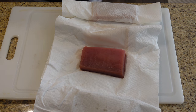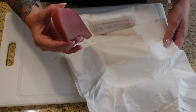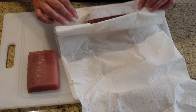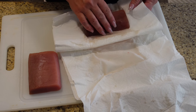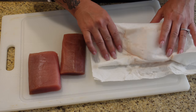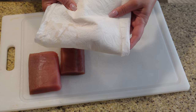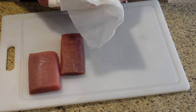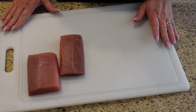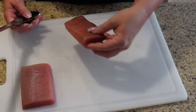Okay, so Tommy sent us 2 6-ounce pieces of really high quality fish from Crowd Cow. And a trick that my friend Greg taught me years back is when you get them vacuum sealed after you just caught the fish, or when you get them shipped to you like we did from Crowd Cow, you take them out of the vacuum seal bag, you wrap them in a paper towel and then put in a Ziploc bag for a couple of hours, and that gets a lot of the bloodline out and stuff like that. So the fish is super good. High quality fish is not gonna have any odor or fragrance whatsoever.